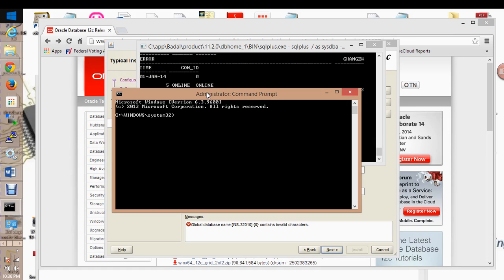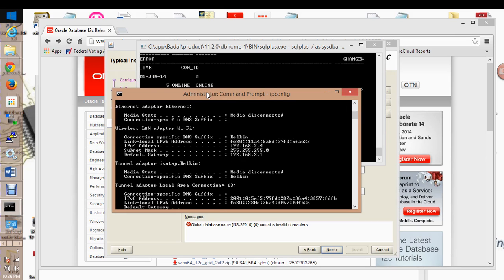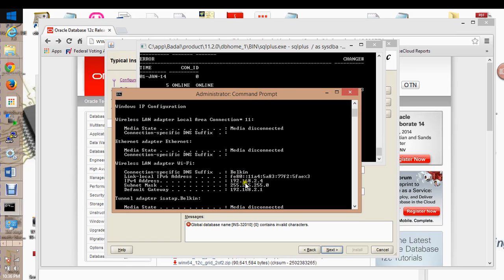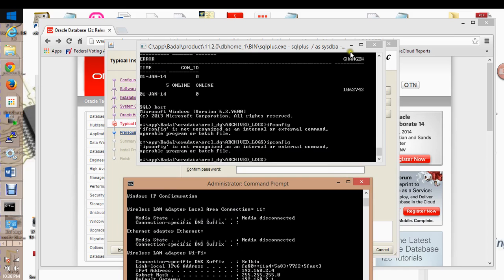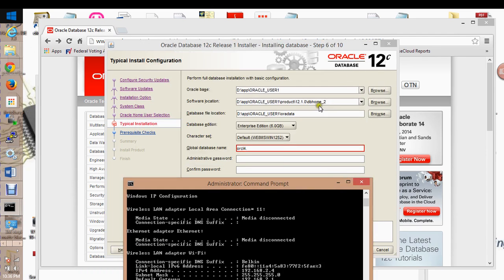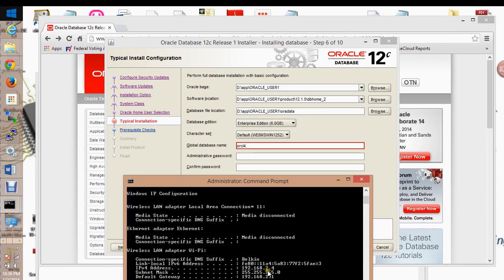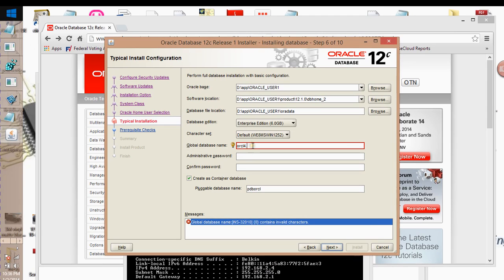Okay, and on this page I'm going to issue the command ipconfig. There you go, this is my IP address. What you do is ignore the first three digits, and just put in the last three sets of numbers. For me, it's 168.2.4.